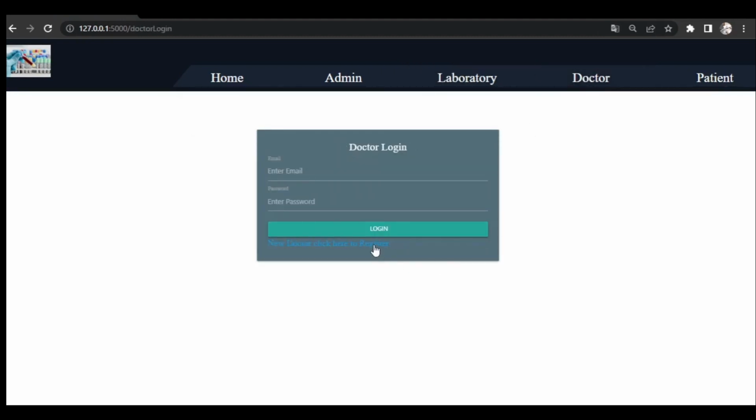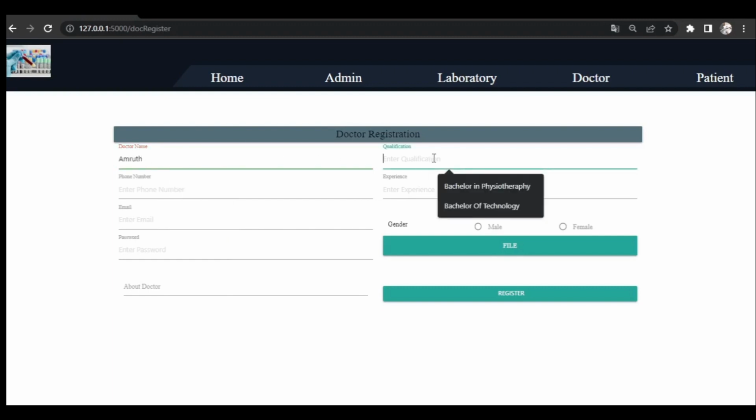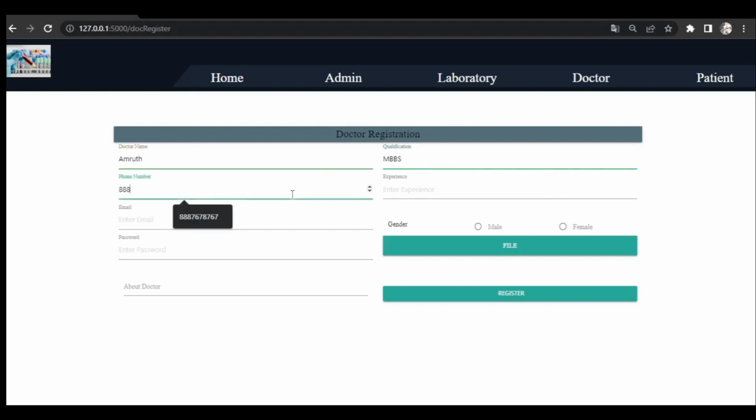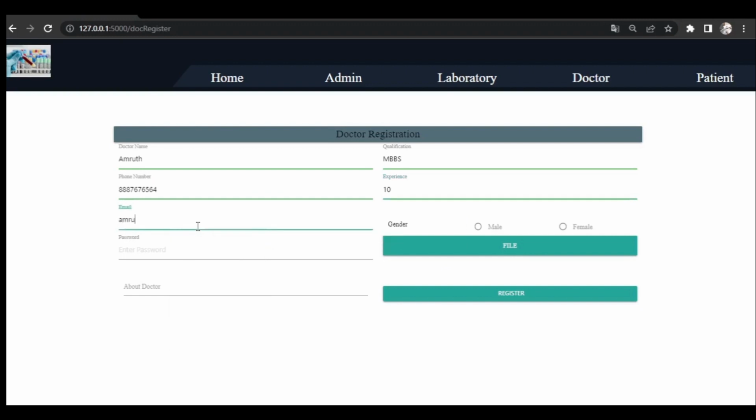Let's register as a doctor as well. For doctors, we have to give qualification, phone number, how many years of experience the doctor has, Gmail address, the gender of the doctor, male or female, password, and about the doctor.